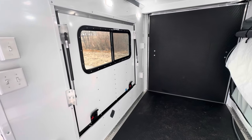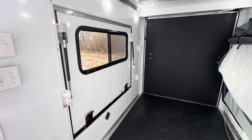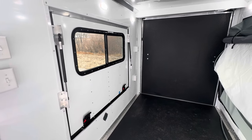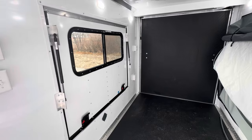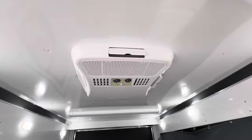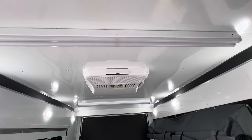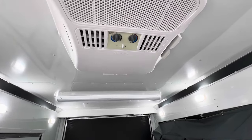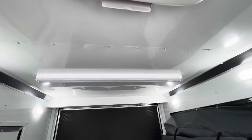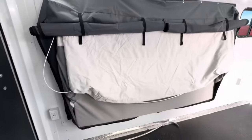Here's the awning door - this flips up like an awning, so you could use this for a food truck setup if you want. We personally love the awnings because of the view and ventilation - gives you a nice place to open up the trailer and enjoy being outdoors. Or if it's inclement weather, leave it closed and enjoy that nice window. We also have our overhead AC unit with a heat strip in here, two four-foot LED lights across the ceiling. These three items are 110-volt and need your generator, but it's nice to have them available. This switch in the back is for your load lights.